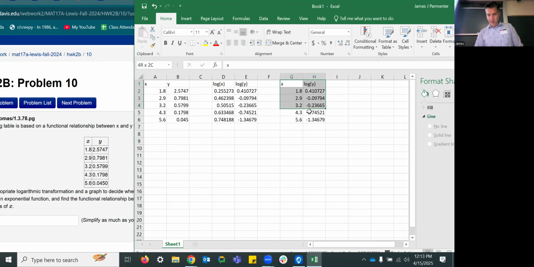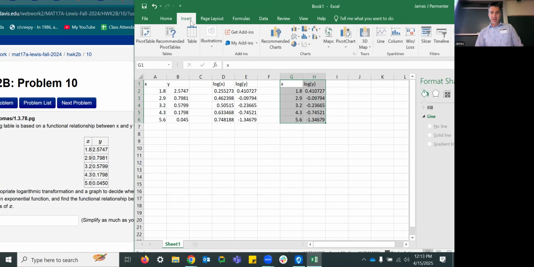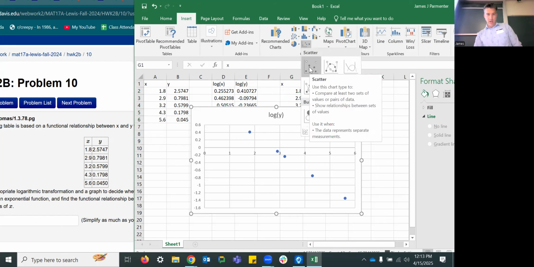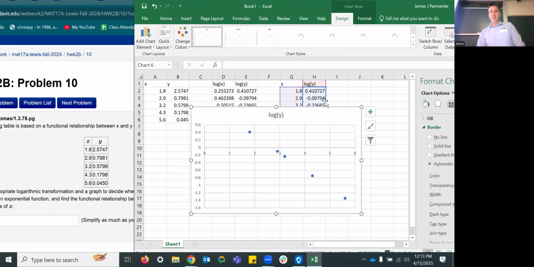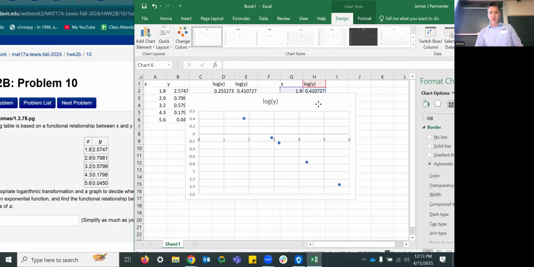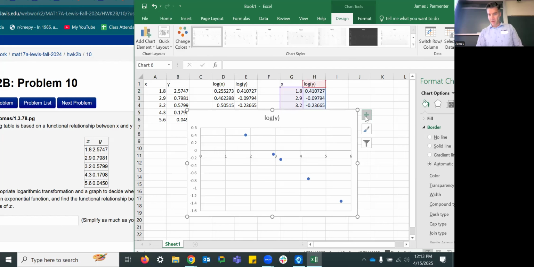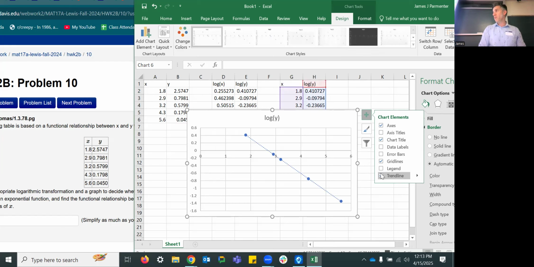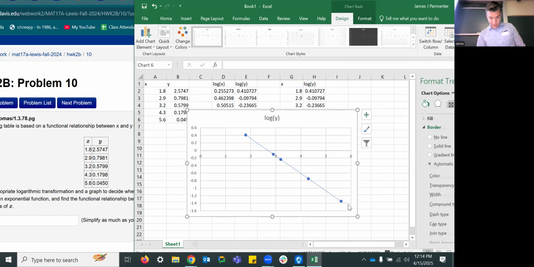So you highlight your data, just like you usually would, and then you insert a chart, and you do want it to be this one here. There we go. Beautiful. And then we go ahead and click on the little plus symbol over here. We go down to the trend line. It's going to show us the trend line. It looks like it's probably the one. But then we're going to go over here to the little arrow thing and click on the more options.